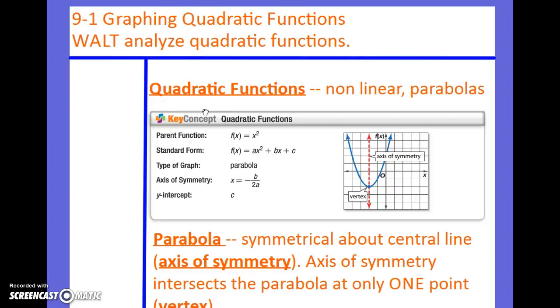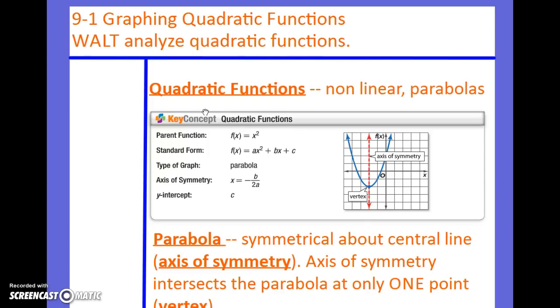Okay guys, so today we're going to be graphing quadratic functions, and we have already figured out some important pieces about graphing quadratic functions, such as how to get the x-intercept, how to get the y-intercept, but now we need to talk about how do we get that bottom piece, what's called the vertex.